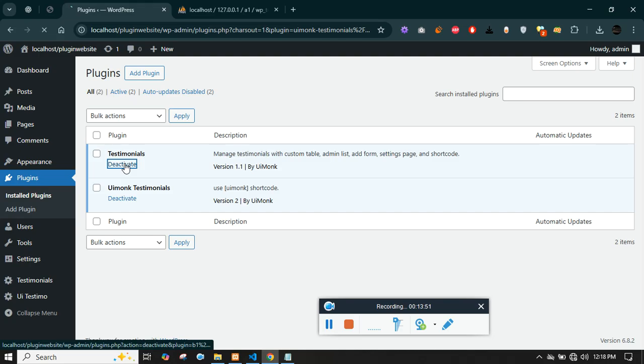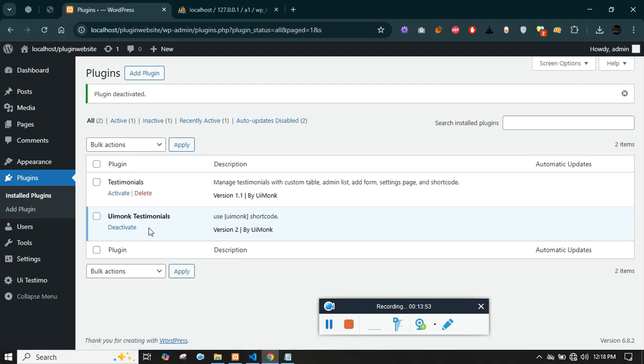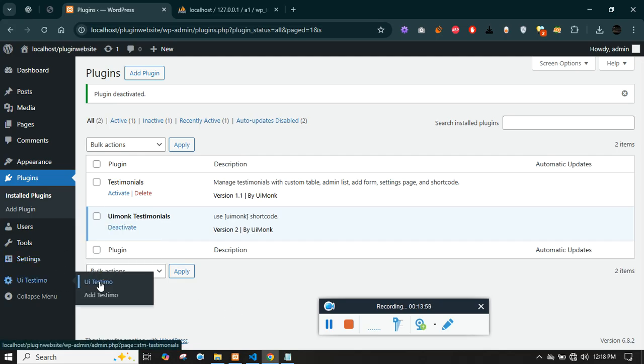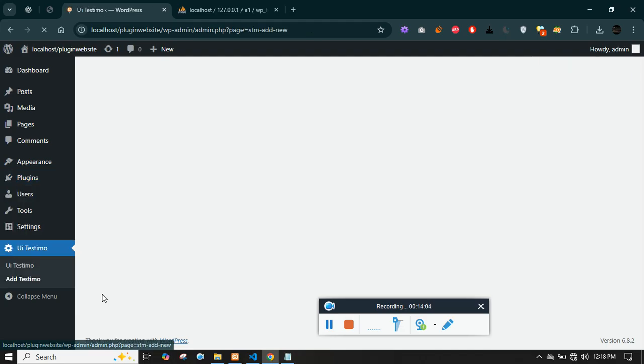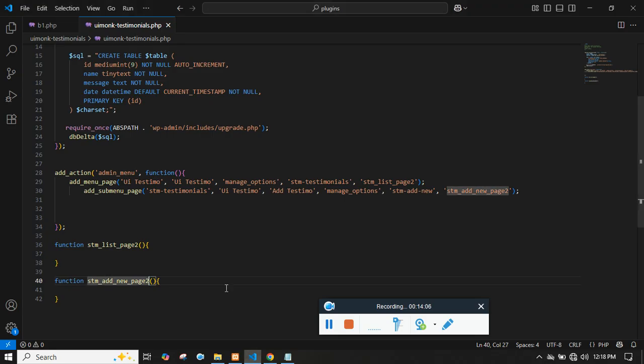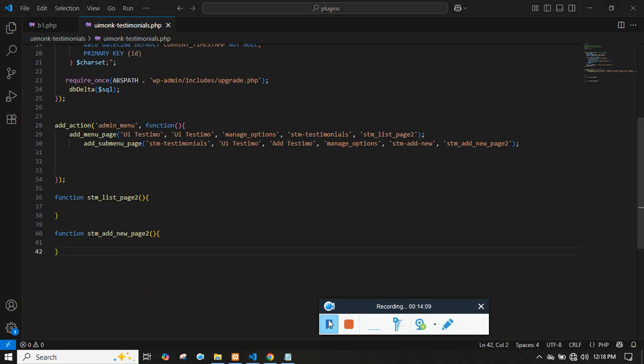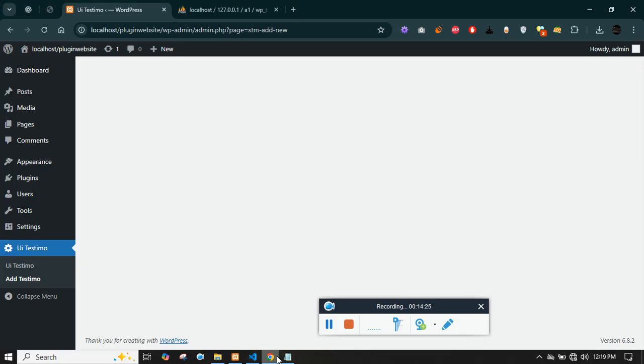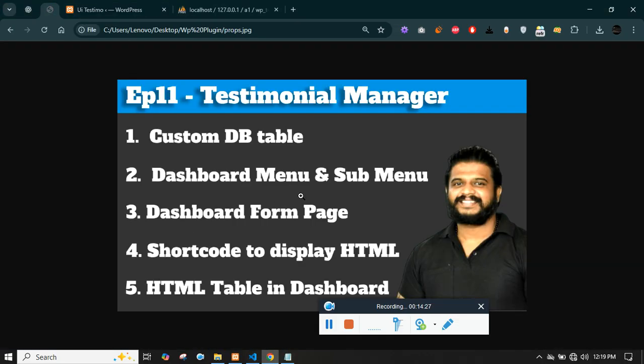Let's just deactivate the old one, since it's causing us some unusual error. Now you can see we have the read operation and we have the insert operation, but it won't work. It would be blank. Now let's define this. So let me rename this again. I've just kept it testimonial as it was earlier, since we won't now be interrupted with the already used name error.